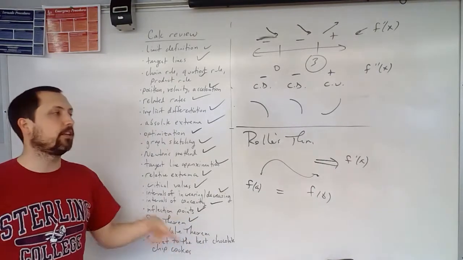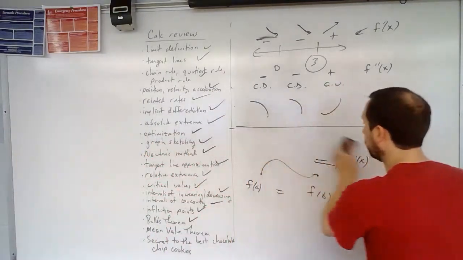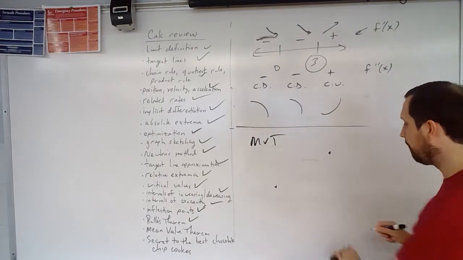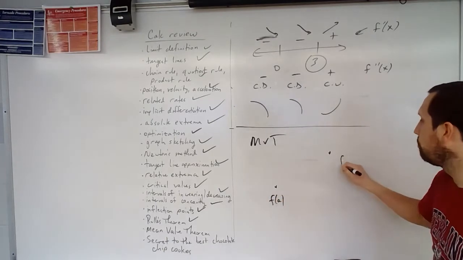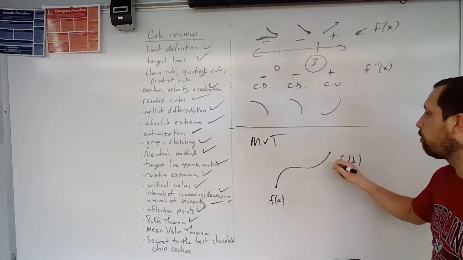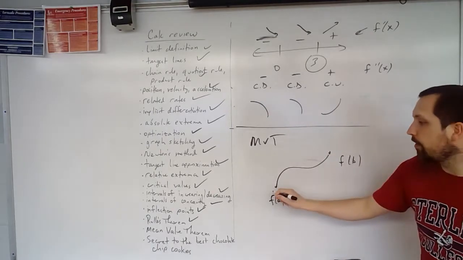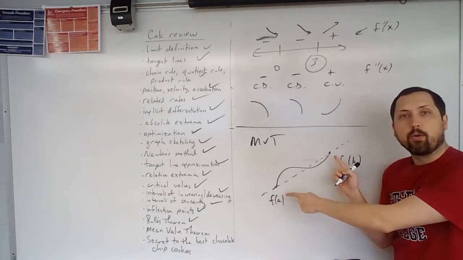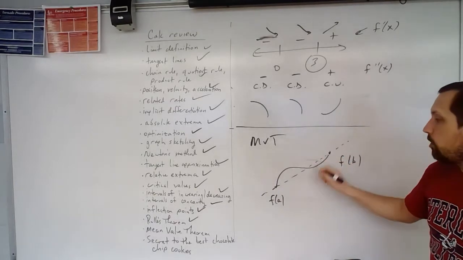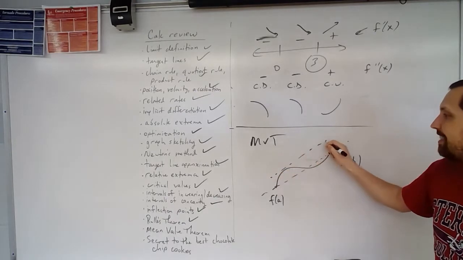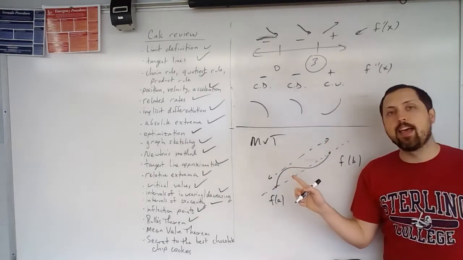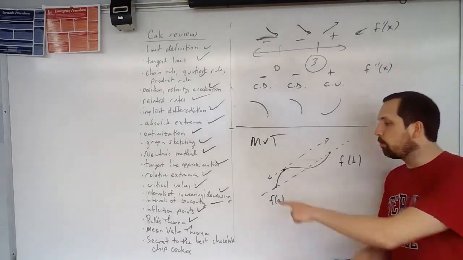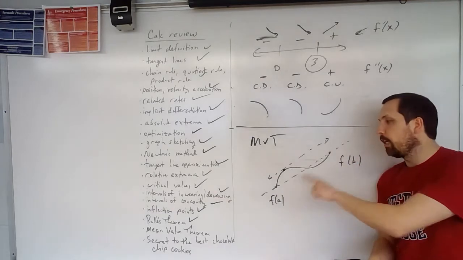But the mean value theorem was an advancement on Rolle's theorem. The mean value theorem allowed us to have different values. So this would be f of a, and this would be f of b. And however I draw this doesn't matter. The difference, though, is that you could define the secant line, or the slope of the endpoints. There must be some point on the interval that has the same exact derivative as the slope here. So there must be the slope of a tangent line must be equal to the slope of the secant line for something in between here.